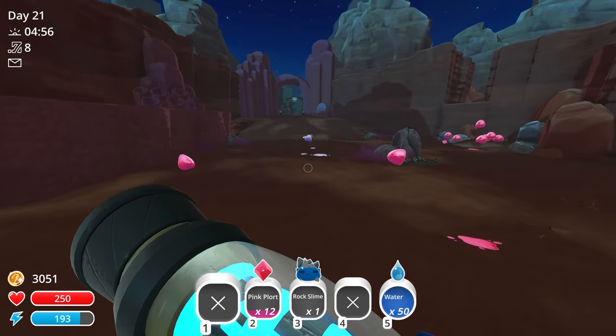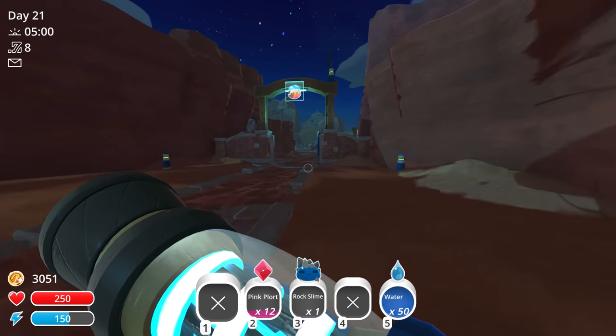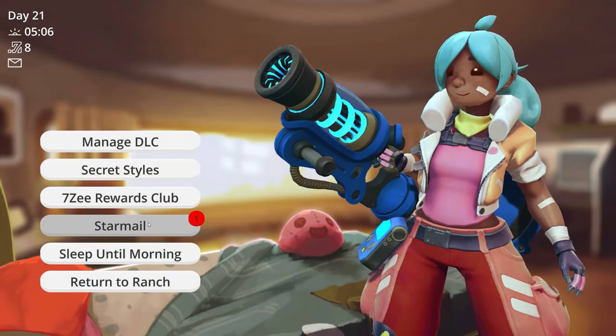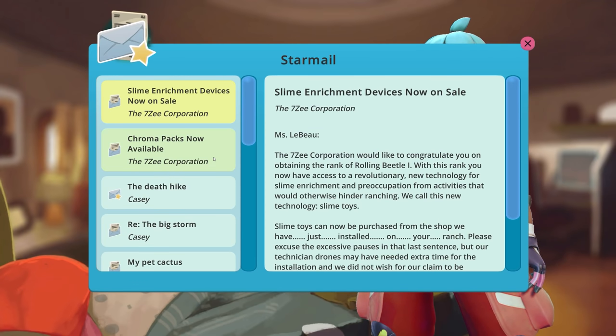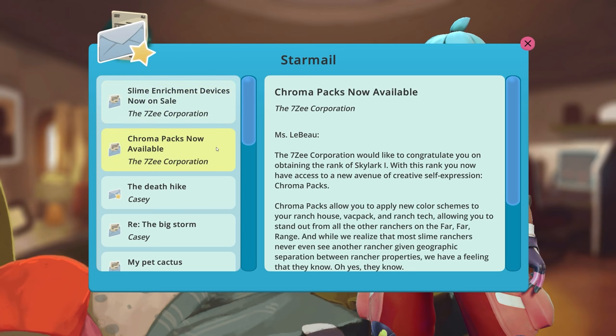All right, well, let's go back, and I suppose we can go read the star mail for Mochi Miles, or whatever her name was, and see why she wanted these things, as well as, I guess we could read up on, oh wait, no, never mind. Yeah, they didn't send us any mail for this one, that's kind of weird. Oh yeah, I forgot I wanted to read the mail over here for the slime enrichment devices now on sale, and the chroma packs now available, yeah.